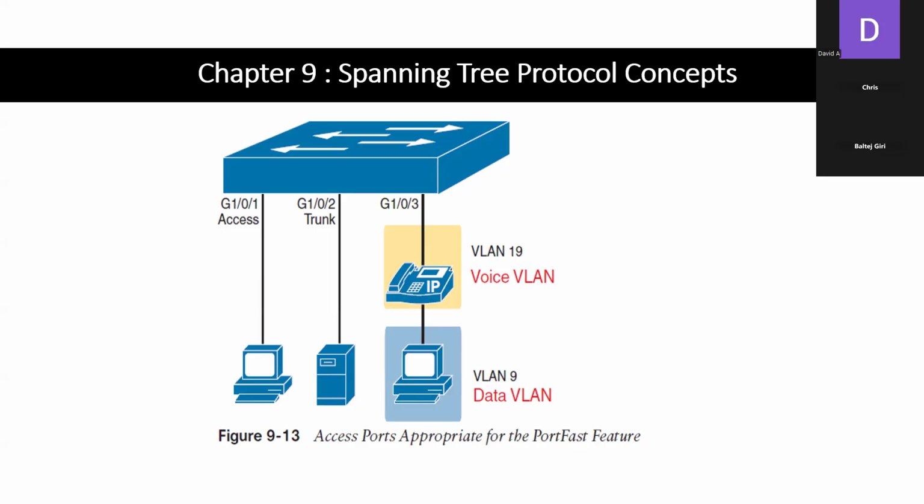However, with the default port settings, they will go through some steps. So if Chris goes ahead and plugs this into a switch, what's going to happen? Let's talk about these steps. After the interface reaches the connected up state, so layer one and layer two is taken care of, the switch's STP algorithm, or the logic, initially places the port in an STP discarding state. That's the first state that you guys learned about.